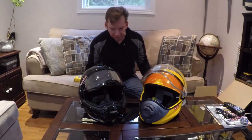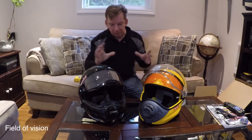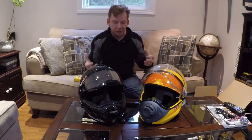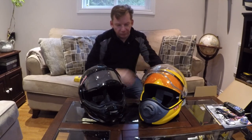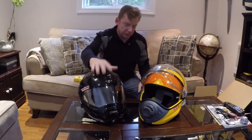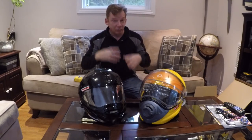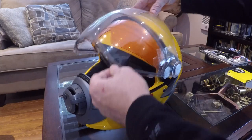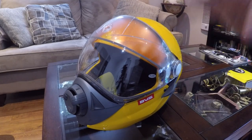One feature I think is important with a snowmobile helmet is field of vision. Comparing these two helmets side by side, the opening in the front is pretty much the same — about nine inches across and about three inches high in both cases. There's a slight difference in the shape of the visor on the BV-2S versus the modular one. The BV-2S visor is a lot more rounded, which is apparently supposed to give you less distortion. This helmet also has a really good seal around the top and bottom — the visor really snaps down. I think the helmet is going to be warmer and quieter.